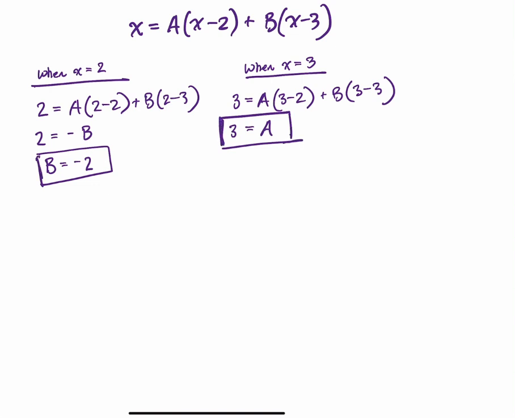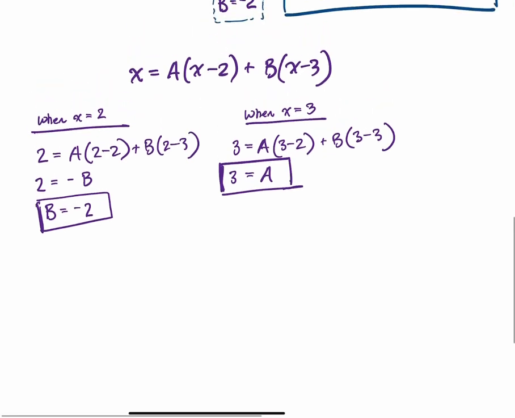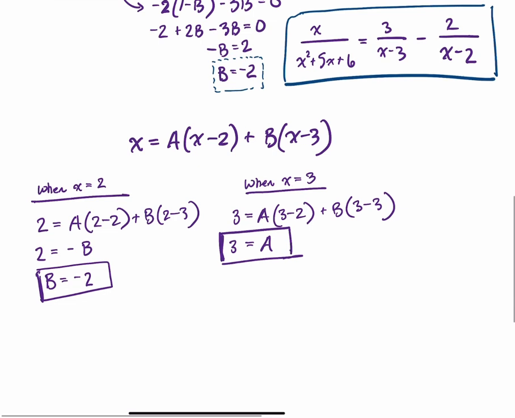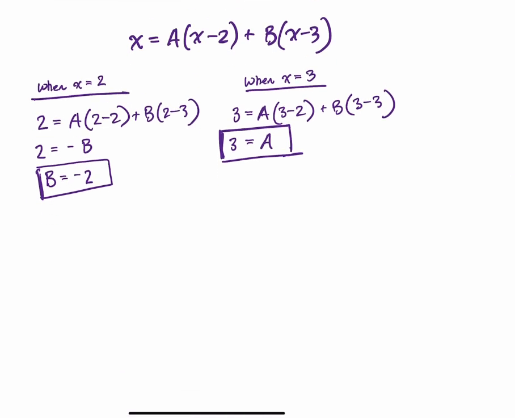So this way is kind of nice because we avoid having to do a system of equations, which can become a little bit tricky. But I will say this won't always work all of the time. There might not be some numbers that we can plug in that will allow us to solve for all of our unknowns. But what we can do is a kind of a mixture of these two methods.